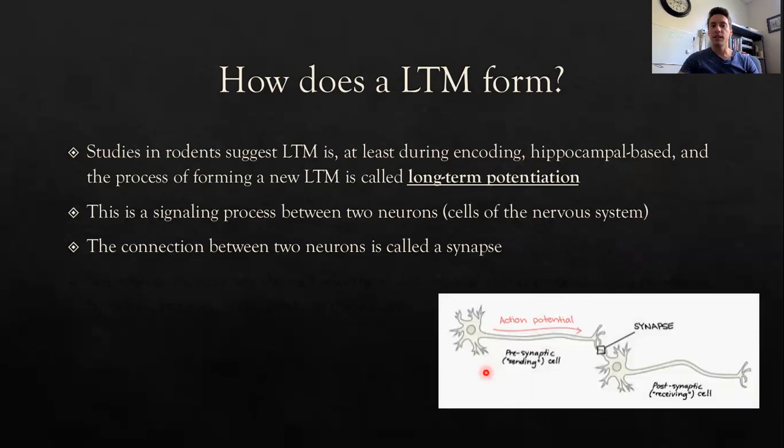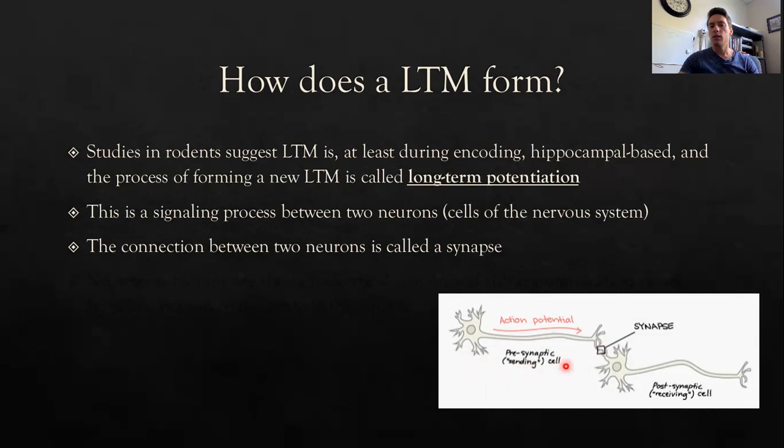So here is a basic illustration of this. Here is a neuron. And you can recognize that it's a neuron because it has a large body with projections off of it, and then a long tail, which is the axon, and then an axon terminal. And this axon terminal is connecting to the next neuron at this point here called the synapse.